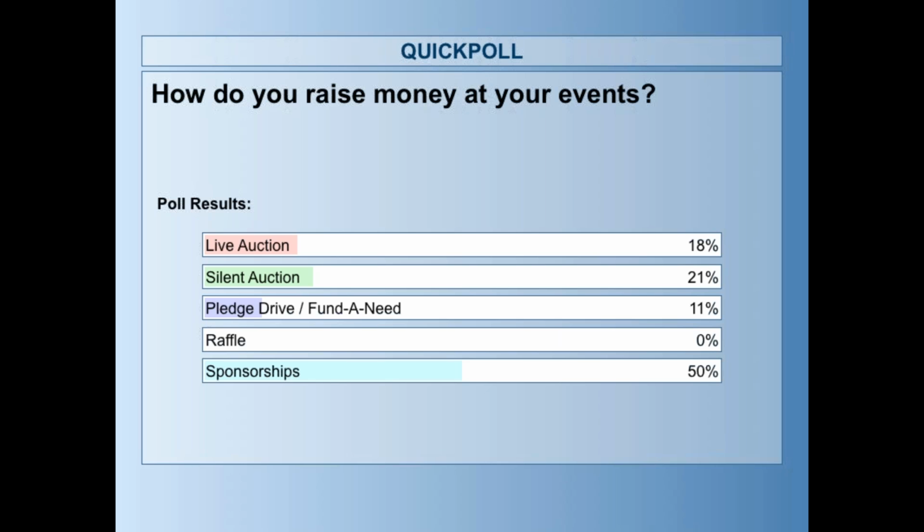It's where people end up submitting the most money, whereas the silent auction items will bring in a few hundred dollars per item, maybe $1,000, but it's these big giant gifts. If you are using data to understand your audience better, the live auction and pledge drive should be the biggest money makers there. So some really interesting things there. We'll talk about it a little bit more as we move forward.